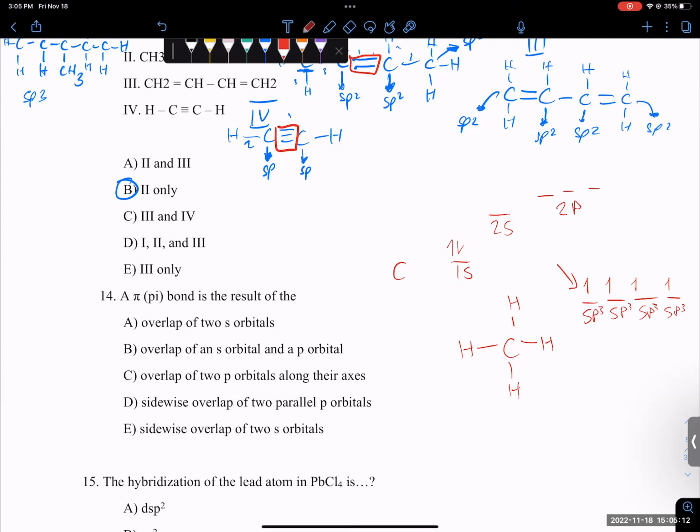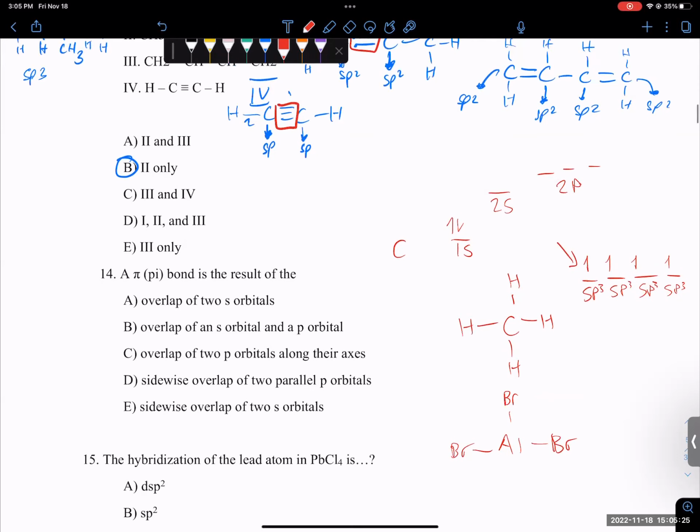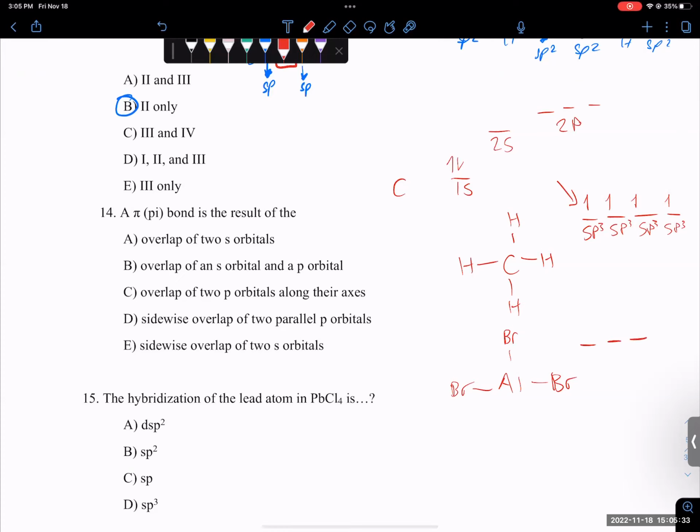Okay, so if you want it to be really strong still, let's say for this right here, what we looked at earlier, aluminum bromide, you take the S orbital, you take that vodka, and you dilute it by taking 2 P orbitals to give you 3 sp2 orbitals. So again, you took your S orbital, you took two of these P orbitals, and you didn't want to dilute it by adding all the cranberries. So you left one of these P orbitals out. So you would technically still have an empty P orbital up here somewhere. But you're using these electrons here, and we know aluminum has 3 valence electrons. You would use your sp2 hybrid orbitals to form these bonds with bromine.